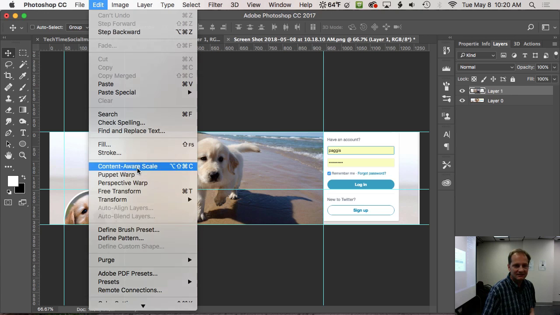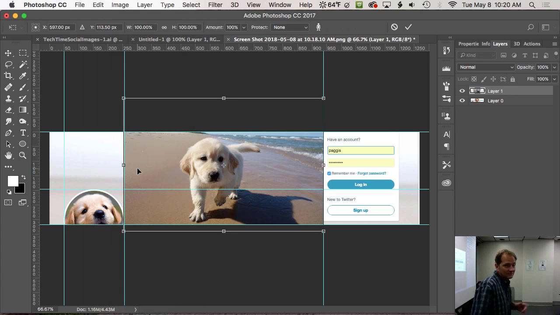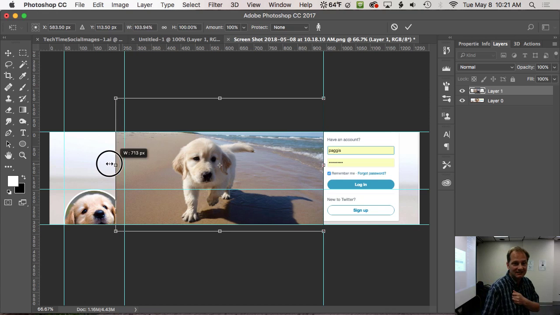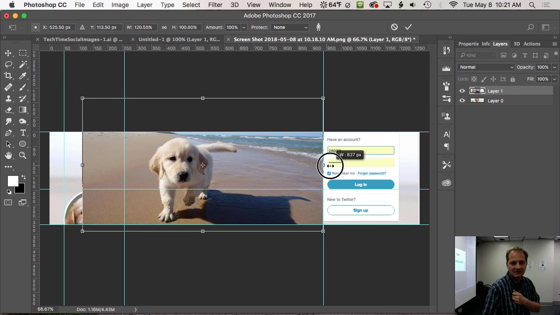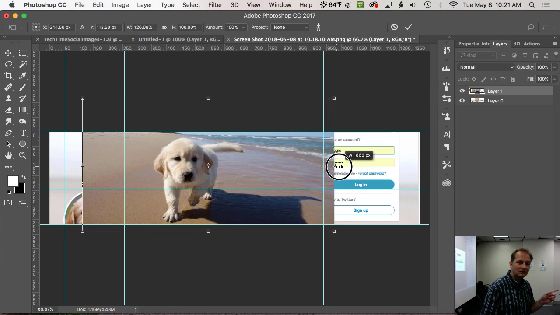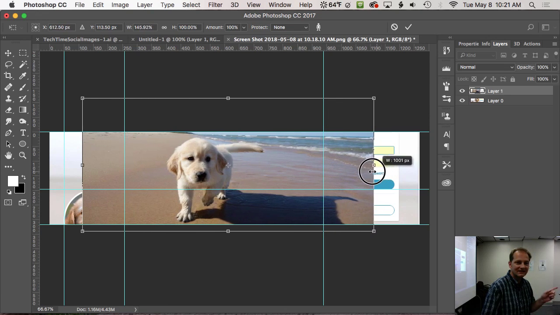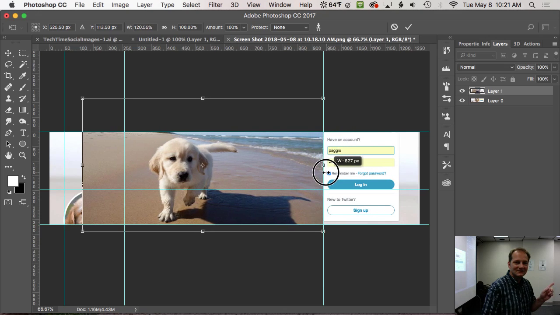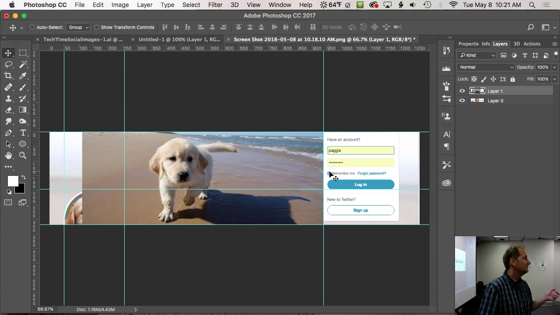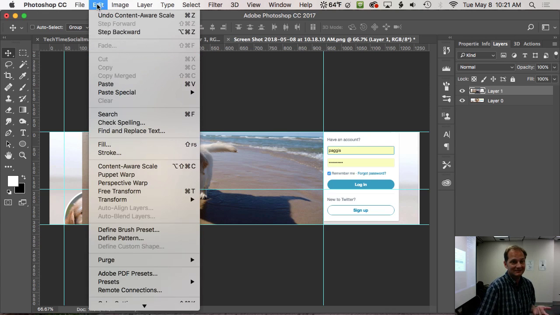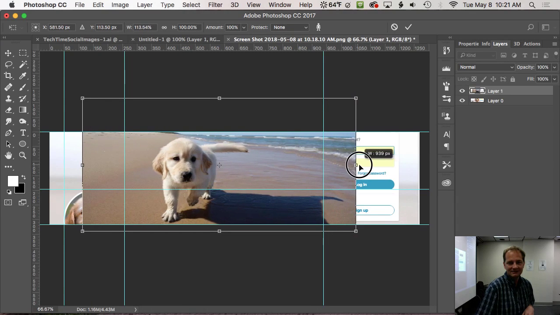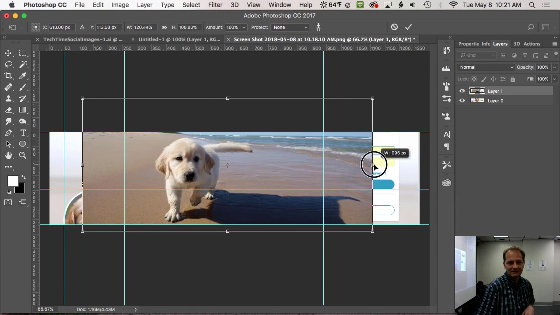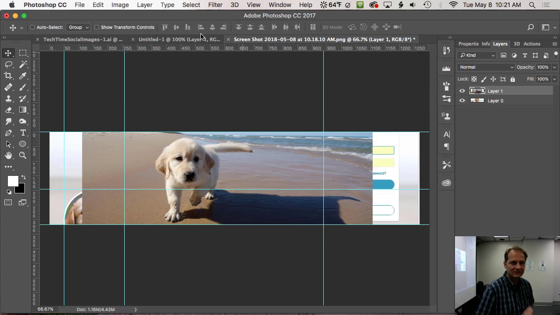So I'll hit that, and it looks pretty much the same as before. But now when I pull the sides, the dog itself doesn't get fat. What I found is that if you pull it too much, the dog does get a little fat, his tail's getting longer. So you don't do that, but you hit enter, and you can do it again pretty much endlessly. It does start to get a little wonky, but we can slowly get there.